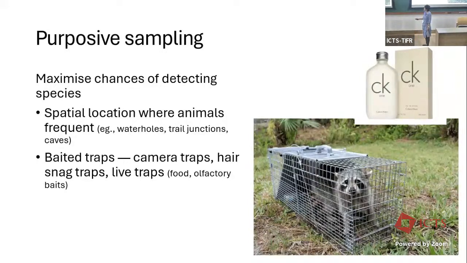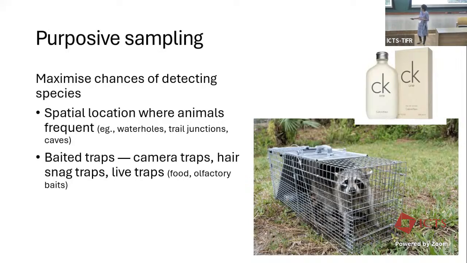You might, in that case, also want to have baited traps. So Varun spoke about traps, live traps, and camera traps. When you don't use baits, it just captures whatever is there or happens to come there, right? So if you want to know what is there in that location or what happens to come there, you can't bait. But if you want to put those traps out there and maximize your chance of capturing that animal, then you might want to put baits.